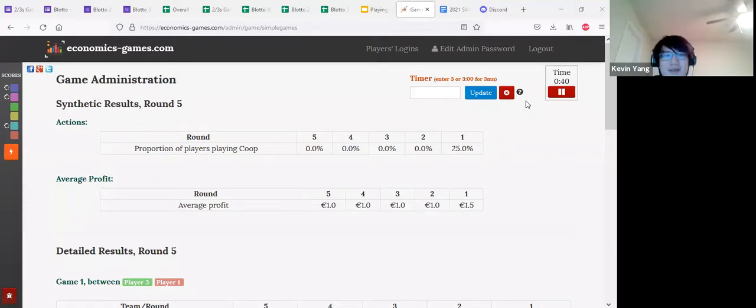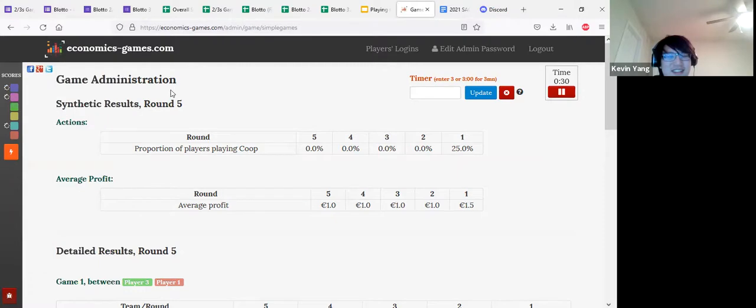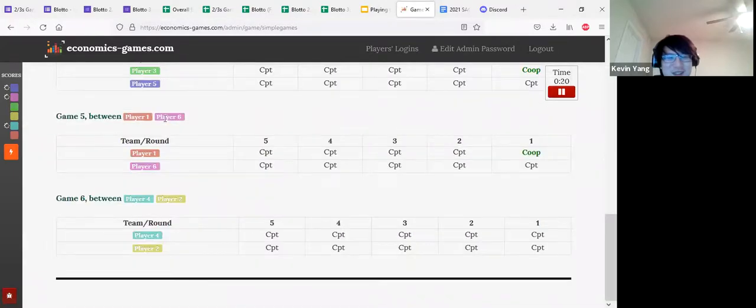All right. People who are submitting, you guys have about 30 more seconds left to submit. So player six and player four, you guys should figure out what you're going to do. What a fun matchup. There's some fun games.